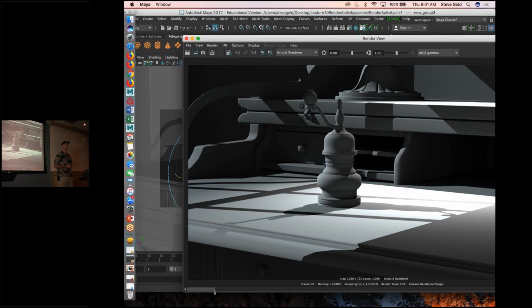Does that make sense? And you can imagine once you get all those settings in place, if you were doing an animation, you would be rendering a whole bunch of frames. So each one would take that kind of time. That's why you've got to be efficient with the one image. Make sure you've got it looking great, and then you know, okay, I've done everything I can to make it as efficient and tight as I can. Now I'm going to move forward and start doing renders.